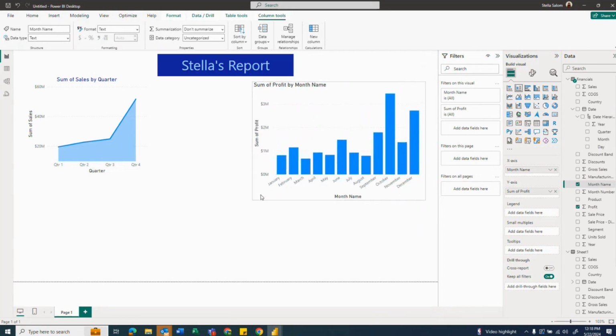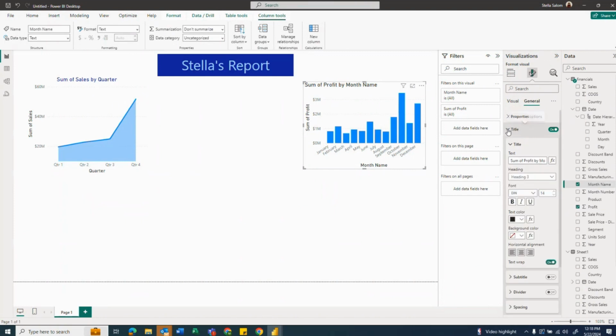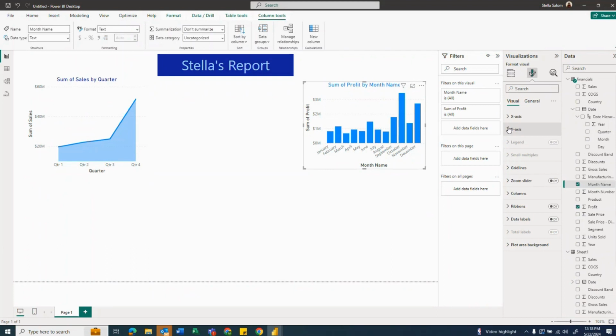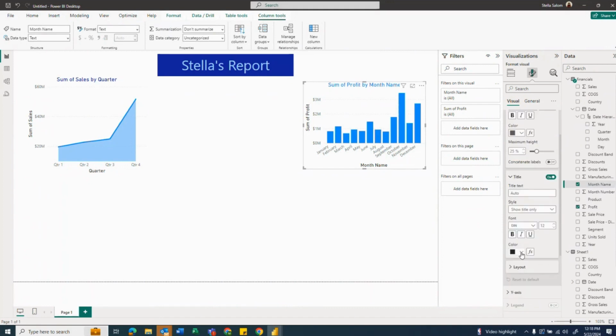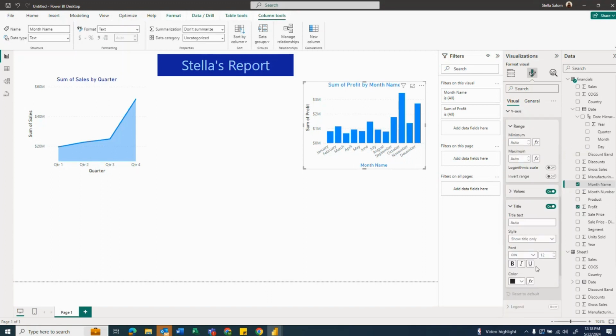And once again, I can expand this by making it bigger or smaller. Now, once again, if I wanted to make some updates to my title here, I could go to the format visual area here. Under general, we can go to title, and align it, and I can also make it a different text color as well. So for the x-axis title here, we can also do this by changing the color, font name, and same thing for our y-axis legend as well. You can also update the font and the size of it as well here too.